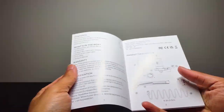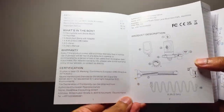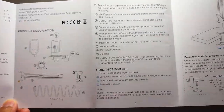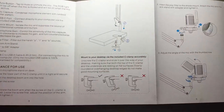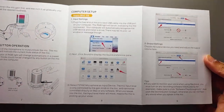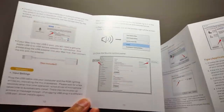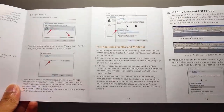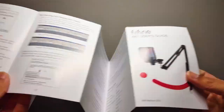Let me also show you the manual real quick. I think it's important in case you lost yours. I'm going to scroll through it — I suggest you pause if you need to. There are instructions on how to use it on Mac, because Macs are just built differently. And Windows settings as well. Personally I didn't have to fidget with any of this — mine was plug-and-play, as it should be for most people. If you're using recording software you might have to do a little bit of adjusting, but otherwise it shouldn't be too complicated.